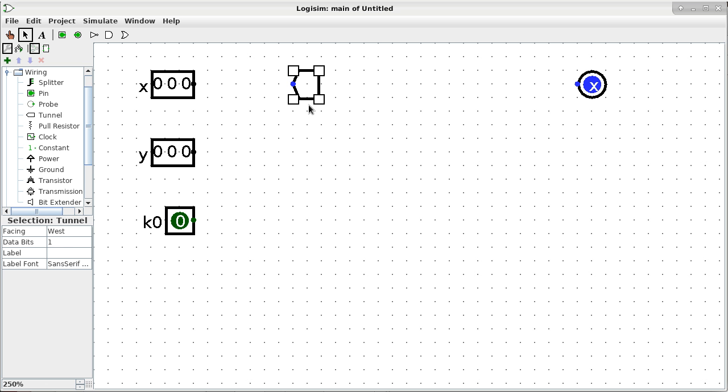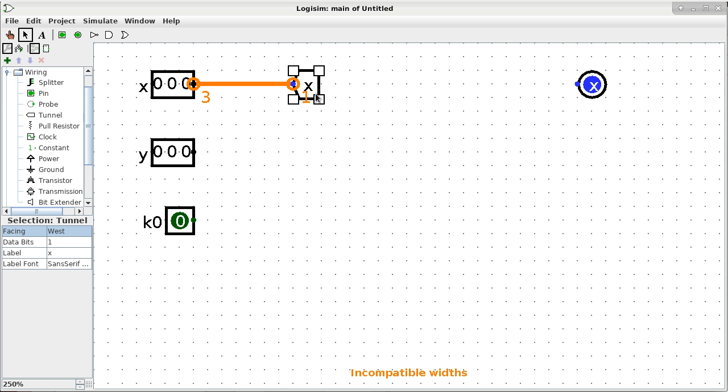So are we okay so far with those concepts? Because I'm trying to draw a parallel between the concepts in LogicSim and concepts that you already understand in C and C++. Are we good so far? Okay. So I'm going to label this one the same thing as X, but that has nothing to do with the input pin X, okay? Just because a label and a tunnel have exactly the same name does not mean they're logically connected. I actually have to draw a wire to connect them. And you can see that the default width of a tunnel is just like the default width of a pin, which is 1.